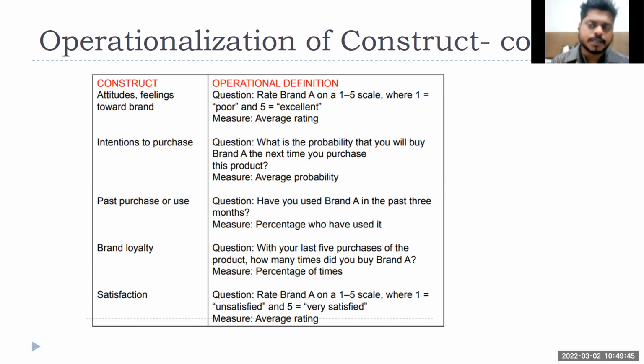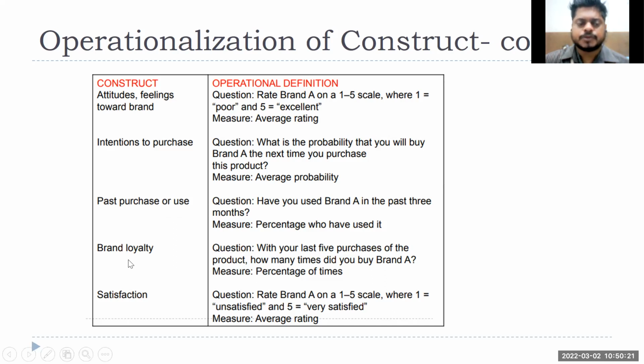So I'm not saying single item scales are bad. Sometimes we do use single item scales, because multi-item scales have their own difficulties also. The reliability and validity factor comes in, and sometimes it is very poor. Sometimes we'll be measuring the same thing with different questions, and people will not answer so many questions. That is something very difficult or problematic in a survey. If I ask you to answer 100 questions, people will not generally answer that many, right? That's why single item scales also have their advantages.